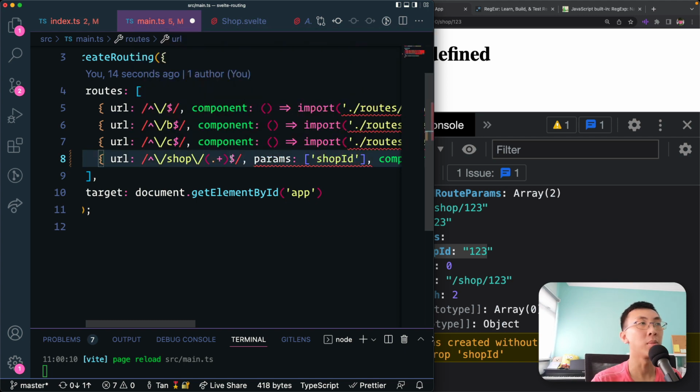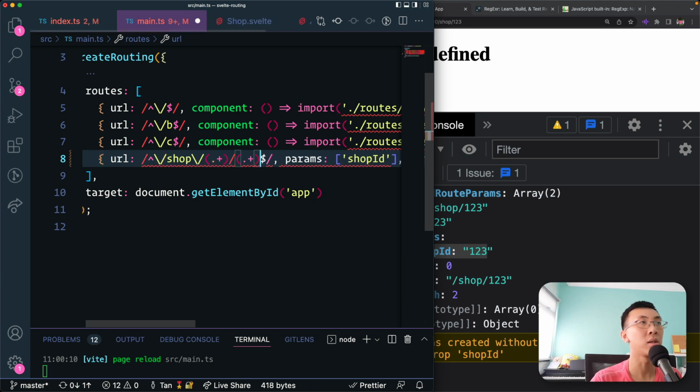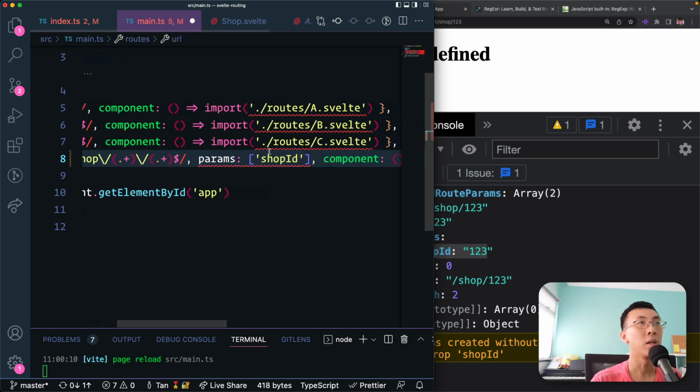If I find another item, if I come over here and have another group like this, then I can say that another group is named shop item ID, right? So I can have an array of names and then loop through the array of names as well as the array of capturing groups, and then I'll try to construct an object out of that.